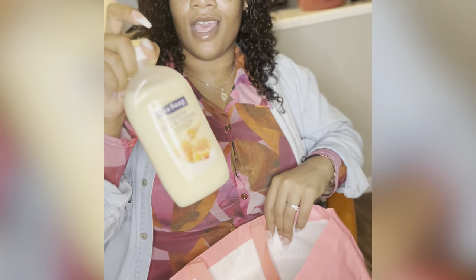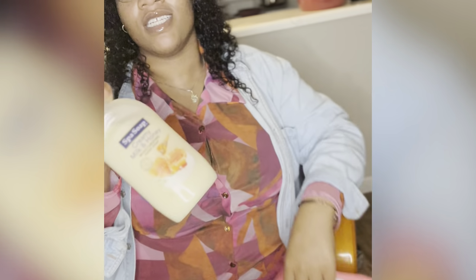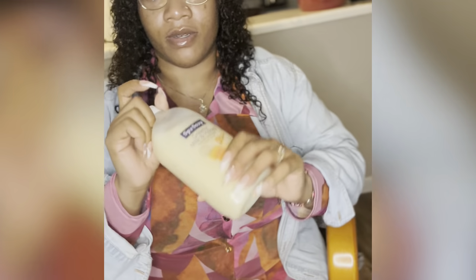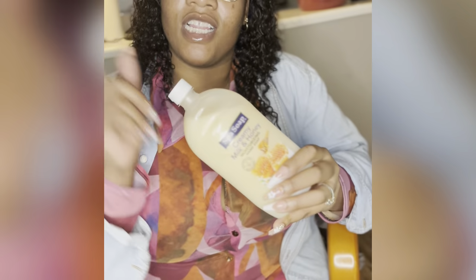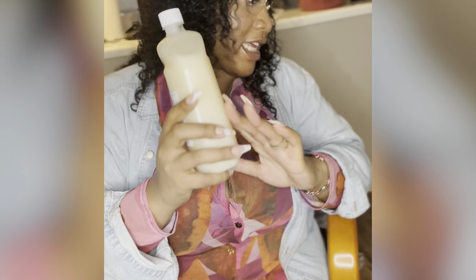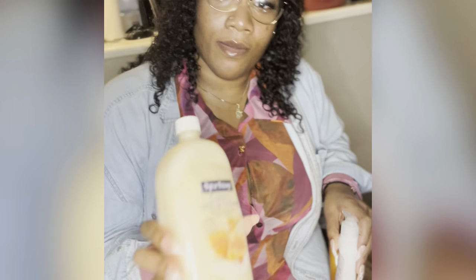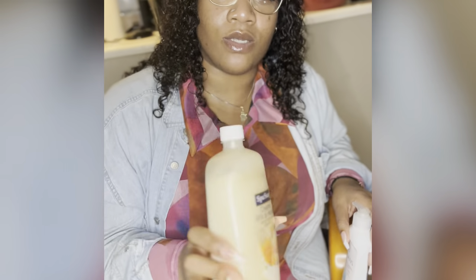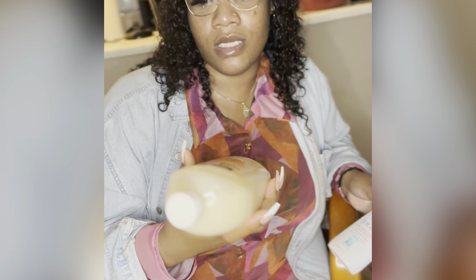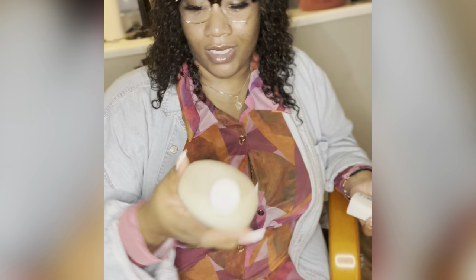Then if y'all got an extra bathroom, like a guest bathroom, girl, run to the Dollar Tree. Okay, that's all I got from the store, but run to the Dollar Tree and get you one of these. This big old thing is like a dollar and something. Like, it's not the best. Hear me out, I said a guest restroom. I would use this in my restroom to wash my hands because it's not a bad soap.